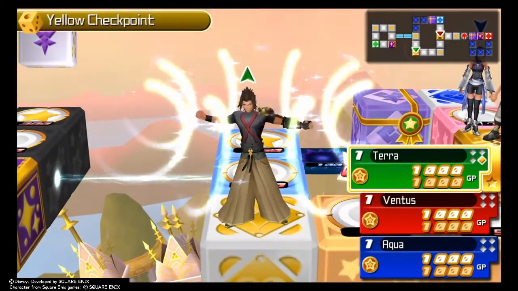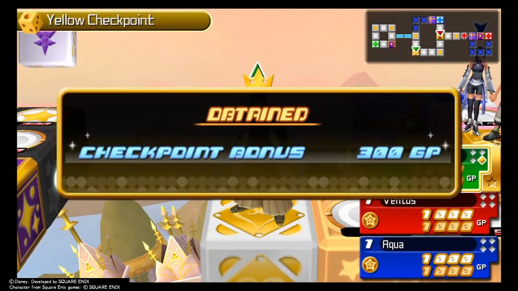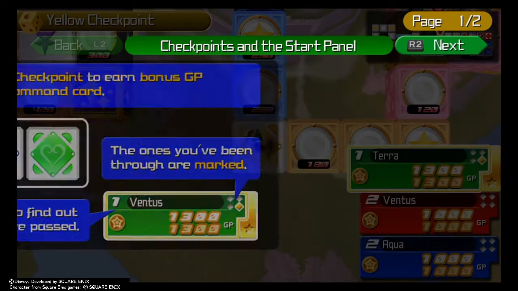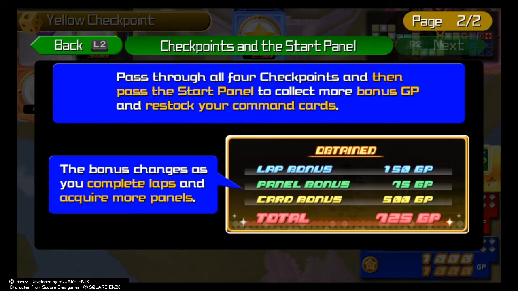So those bluish spaces you saw in the top left there pass through checkpoints, earn bonus GP, and collect 1 command card. Check your nameplate to find out which checkpoints you've passed. The ones you've been through are marked. Pass through all 4 checkpoints and then pass the start panel to collect more bonus GP and restock your command cards. The bonus changes as you complete laps and acquire more panels.